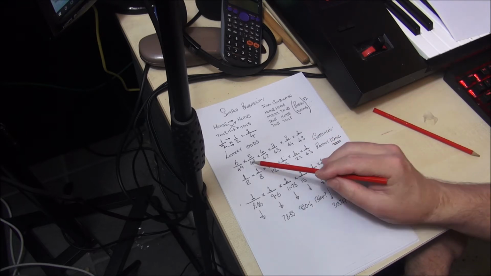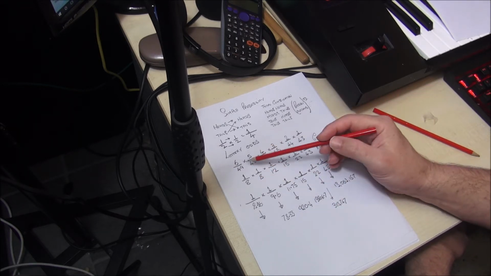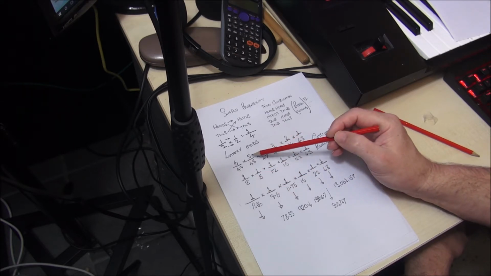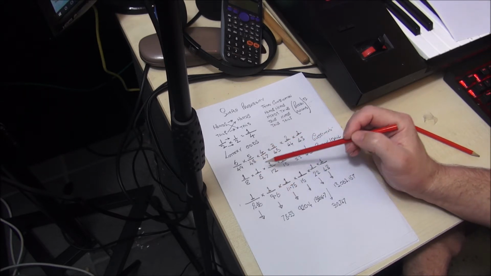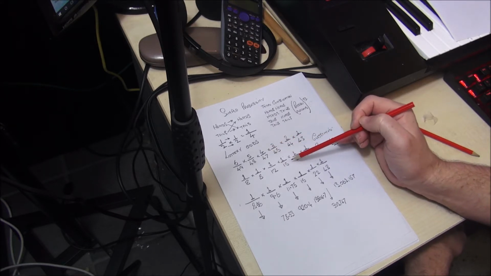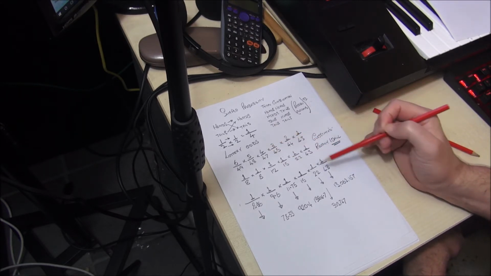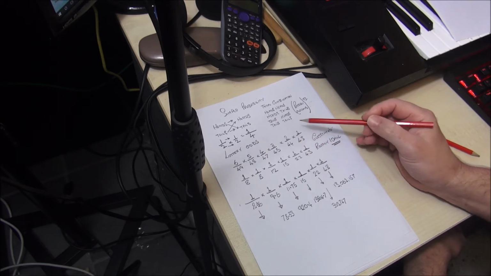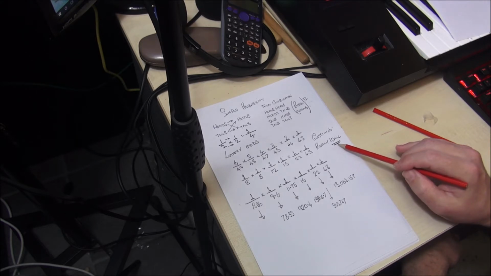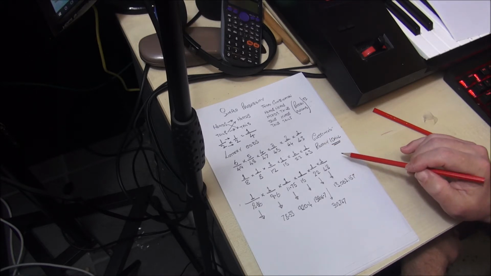We could guesstimate these fractions. So roughly 6 over 49 is 1 over 8, 5 over 48, 1 over 8, 4 over 47, 1 over 12, 3 over 45 is 1 over 15, 2 over 44 is 1 over 22, and then we've got 1 over 43. And if we put that into a calculator, it roughly comes out about 10 million.